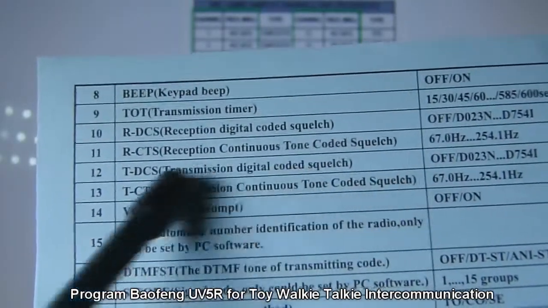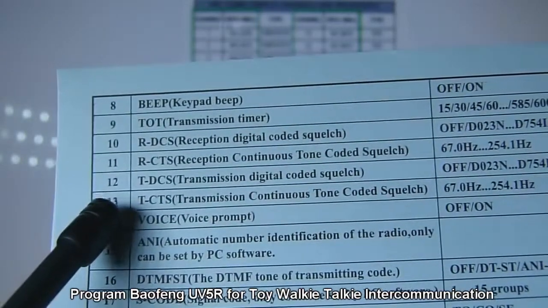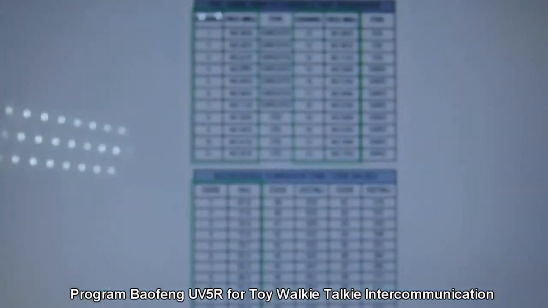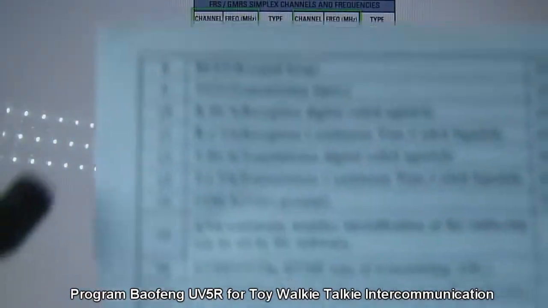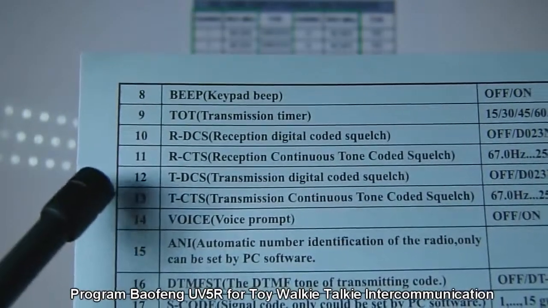So we have to modify the reception and the transmission continuous tone coded squelch. So that's shortcut 11 and 13.